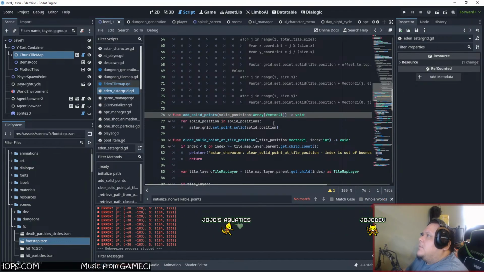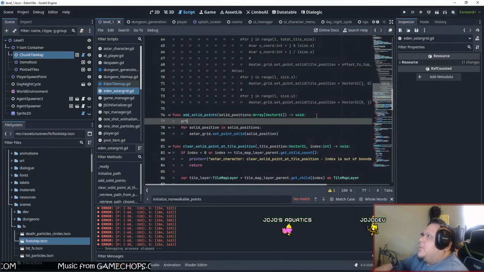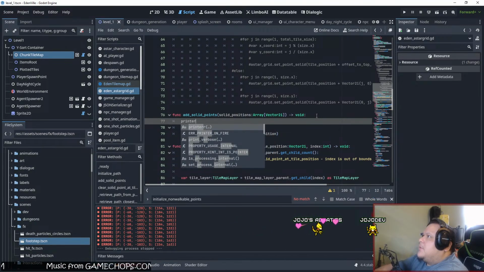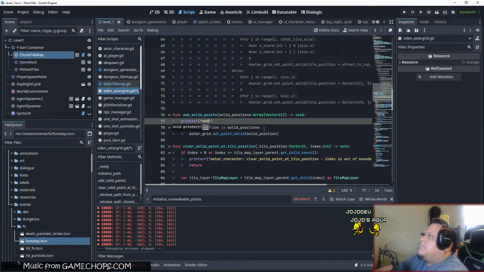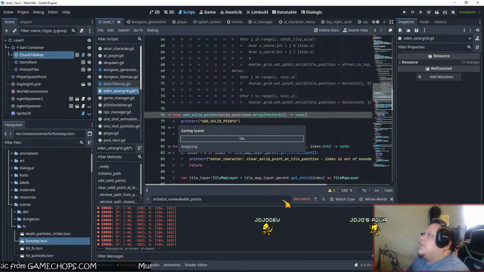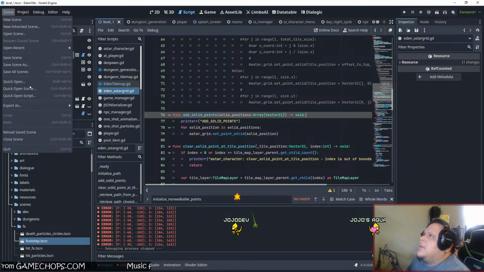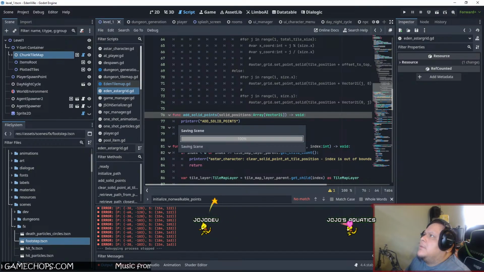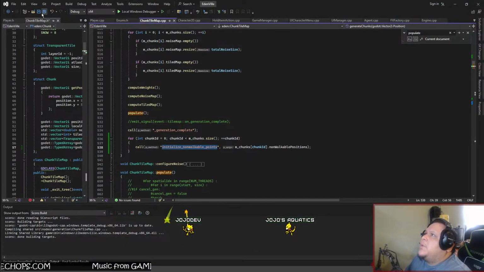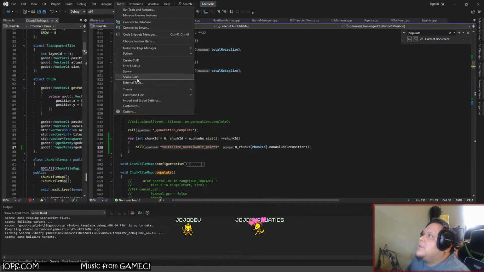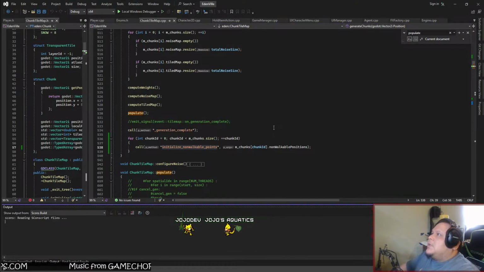One thing we can do, let's put a print error, just double check to see if the order is correct. And let's call it at solid points. Just to make sure everything's ready. And then let's build this and let's see if it doesn't crash when I run it.